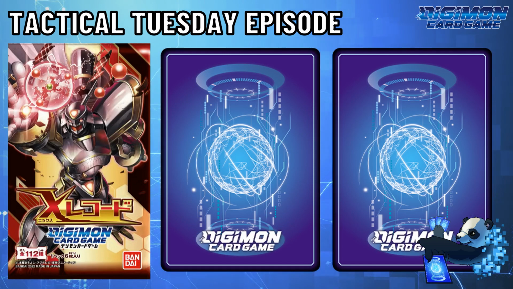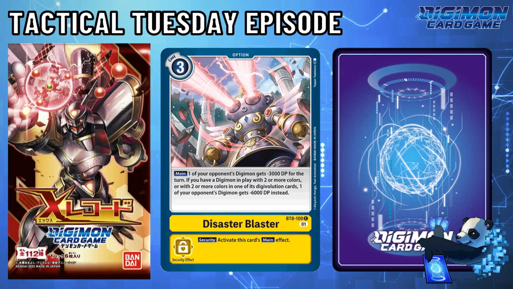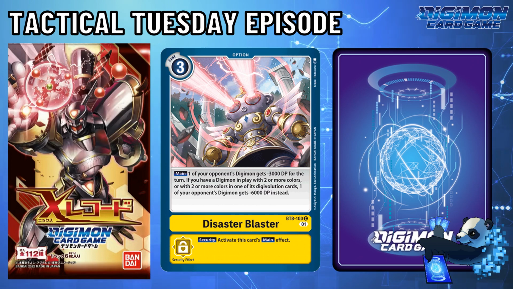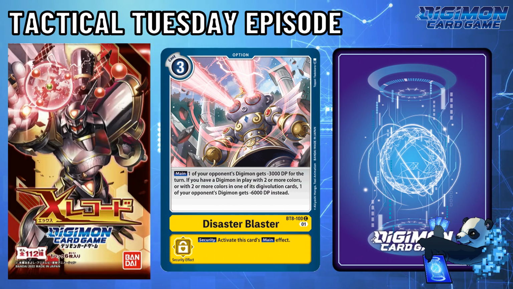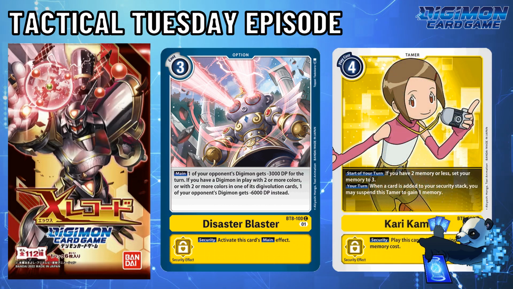Number 5. Disaster Blaster. Disaster Blaster surprisingly is this high up on the list for me for the fact that you have a lot of potential deeper reductions that can make it so that Digimon don't survive checks. As another plus, it's single color, meaning you don't have to worry about having multiple colors. The even better part is that with the memory fixer, you still keep it on your turn.